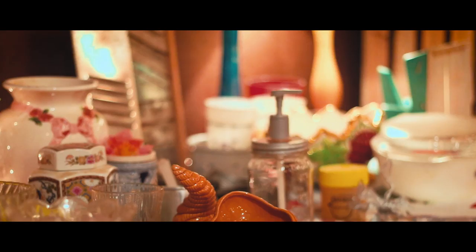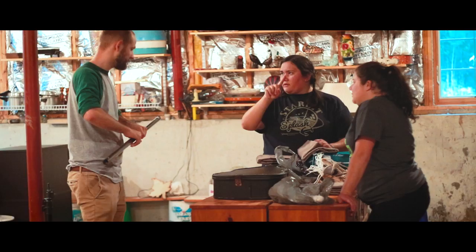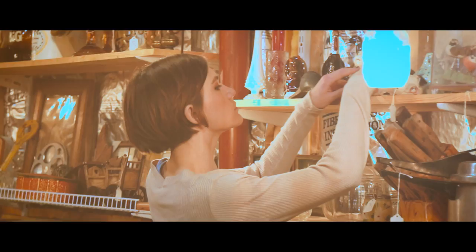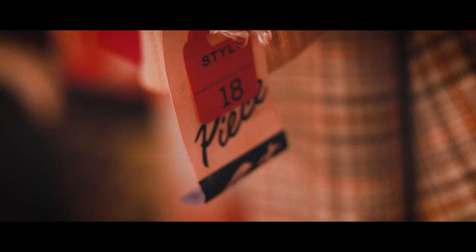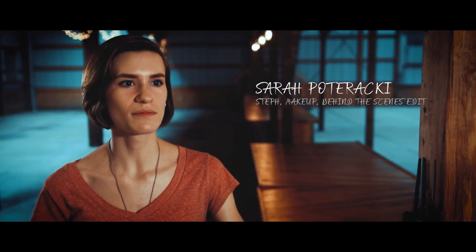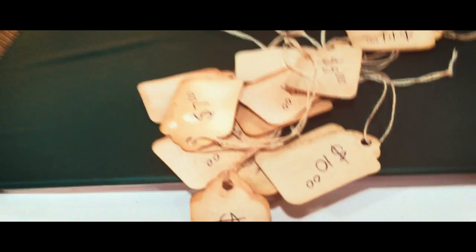We had to get a bunch of pictures and props to make it look like a store inside. People just collaborated and brought in a lot of things, put it all together and created a set that was realistic to what we needed for this film. I felt like when I walked onto that set the day of, I was not ready — but being there, it actually felt like I was in this little shop.